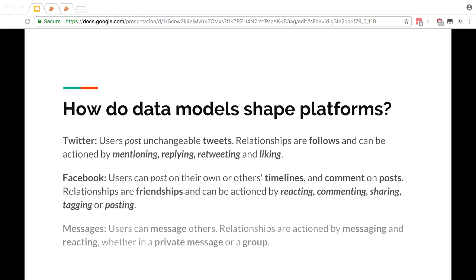Messaging structures, so we use messages a lot on both of these platforms, are pretty similar across both, so I'm just putting them together. The basic difference is in the definitions of relationships. Twitter focuses on following instead of friendships, but also Messenger recently added contacts instead of friendships. So you don't have to be a friend on Facebook to be a contact on Messenger. I'll bring these back up again, so don't worry about remembering everything about each platform.